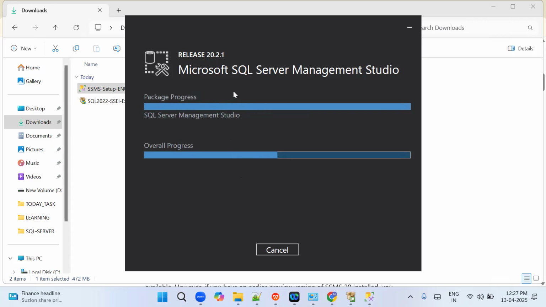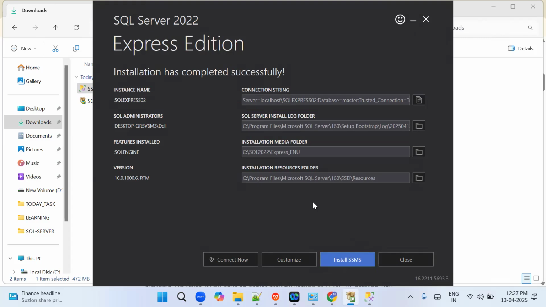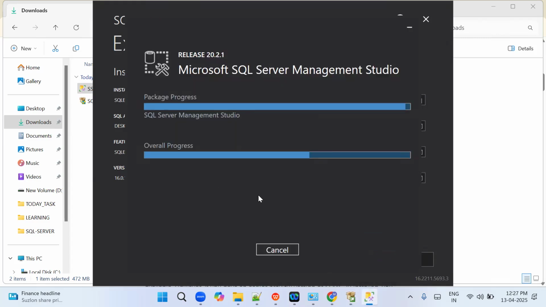Until the installation of SQL Server Management Studio is complete, you don't do anything here. Let this page stay here only. Now let me complete this one.